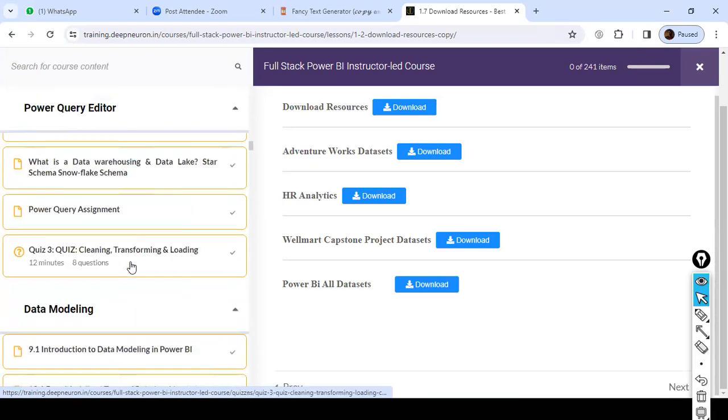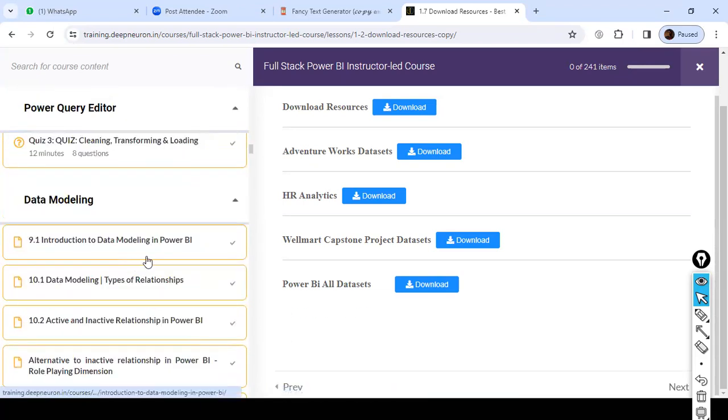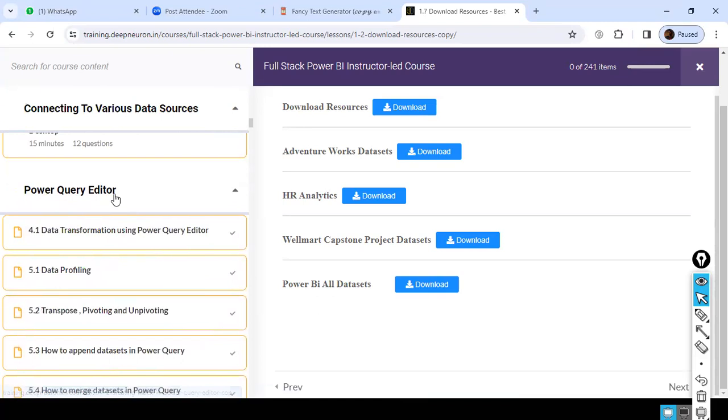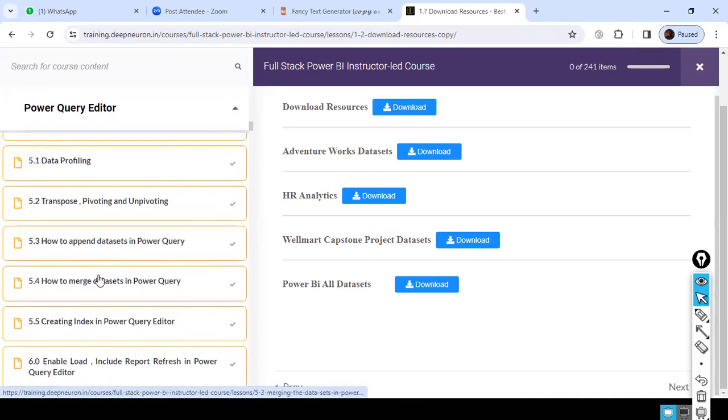Let's say you are not able to see yesterday's session or today's session. If you cannot see it tonight, don't worry. Whatever I taught you, you just scroll down here. You have different modules. Power Query Editor: today we are going to look at the Power Query Editor. What I discussed, the data profiling, is also part of the Power Query Editor. If you don't see the video tonight, or if you want to see the topic which I covered today, you can go and click on it here. If I don't upload today's video by chance, that is not a showstopper. Still, you can go ahead and explore all that.